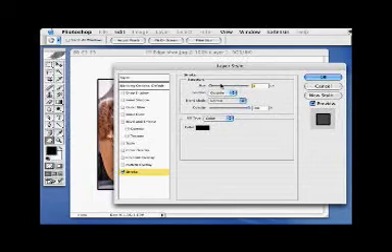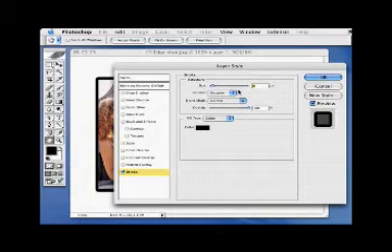Now, we need to increase our size. Can I give you a little shortcut that we use? Rather than trying to hit that slider and move it right where you want it, I'll just tell you what the shortcut is. I won't give you a number of ways to do it. Just highlight the text real quick, then use the up and down arrow keys on your keyboard. You notice the slider moves. That's a great way. If you know the number you want or something close to the number you want, you can just really quickly get there that way. So just highlight the field, then use the up and down arrow keys.